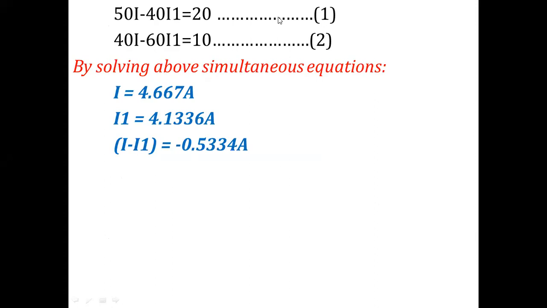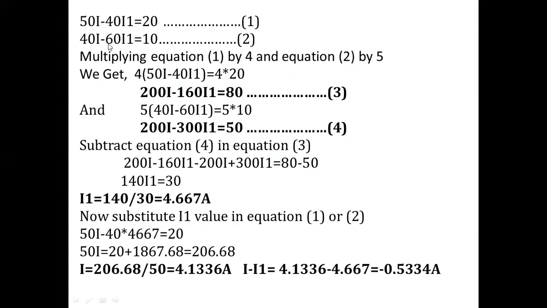Okay. See here, if you have calculated by using the calculator, you have to get the correct answer or not. Maybe here किधर तो wrong रह सकते हैं. We'll check that one. Here 50I है, इधर 40I is there. We have to eliminate I or I1. Any one term we have to eliminate from this one.